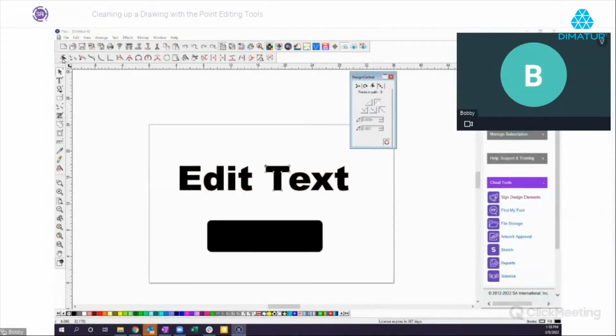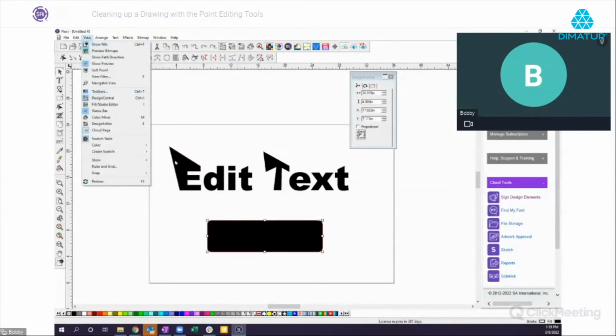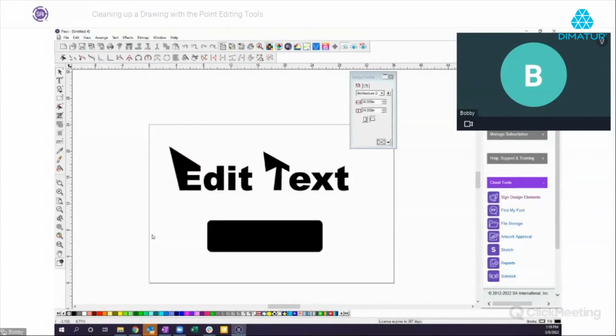So now if you'll notice, I can go to my path edit tools, and now I can come in here and I can do strange things with my text here. I can move, edit the points, different things like that, pull them in. You know, I can come over here, click on the points and grab that. So, you know, you can really distort your text once you've done that. And again, same thing with the rectangle. Until you convert it to outlines, you are not going to be able to edit any of the paths of the smart objects. Okay, so just want to make sure you knew about that.